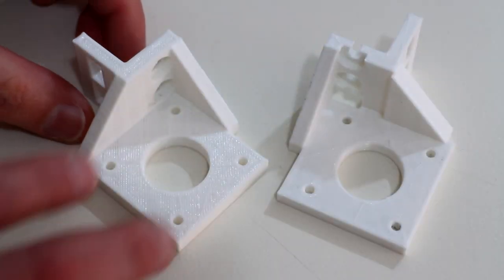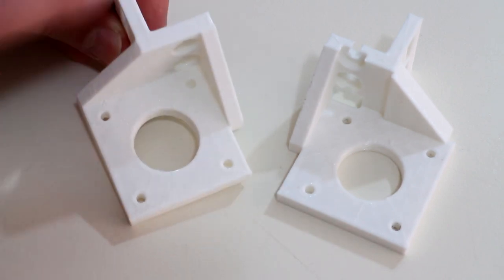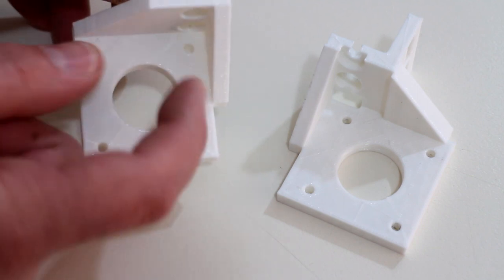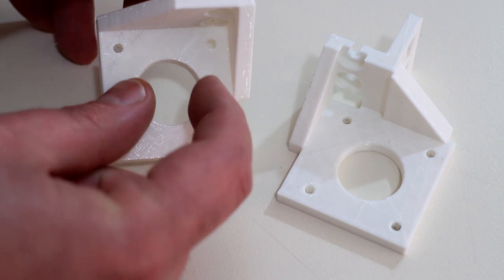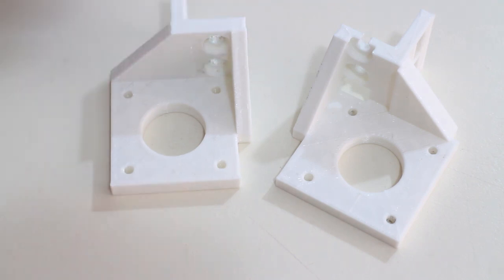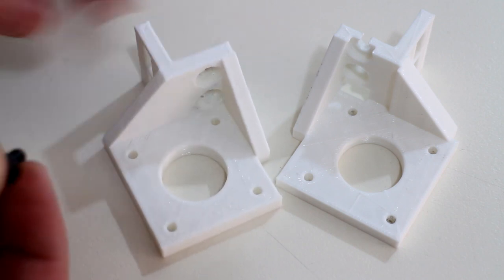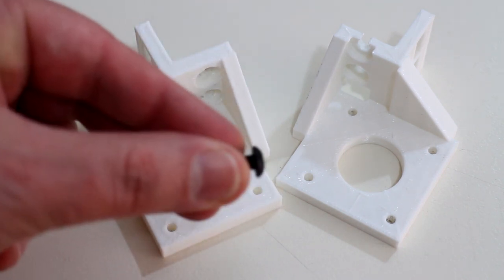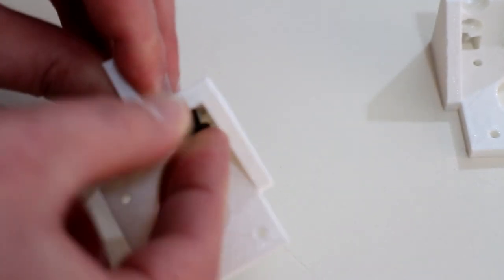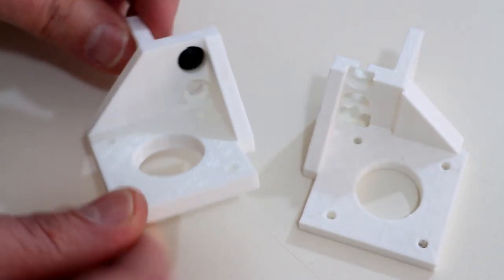It took a few attempts to get the spacing of the motor just right away from the 2020 aluminium, so the center of the shaft is perfectly lined up with the 20-tooth pulley to allow the belts to perfectly line up with the XY joiner. The same on this side as well. And also to allow the motor to butt up as close as possible to the 2020 aluminium, the M5 screws with the button head will be recessed inside the motor mount itself, just like that, so that's not going to obstruct the mount for the motor.